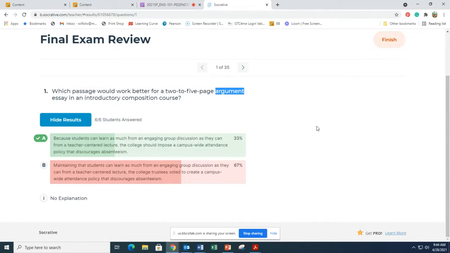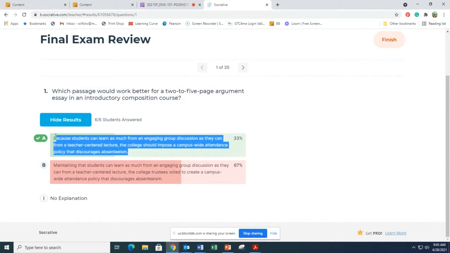I think the key word here is, we're not really focusing on grammar per se. We're focusing on the intention behind what's being said. With A, it starts with "because," but the key word here is "should," right? Anytime we talk about what people should or should not do, it means it hasn't happened yet, and there's a possibility that they might not do it. You're arguing that they should do it, versus B, which is saying they already did it. It's done. There's nothing to discuss. It's a fact that they voted this way. There's no opinion about whether that was a good idea or not, versus A, where it hasn't happened yet and this person is arguing that it should happen, which is debatable.